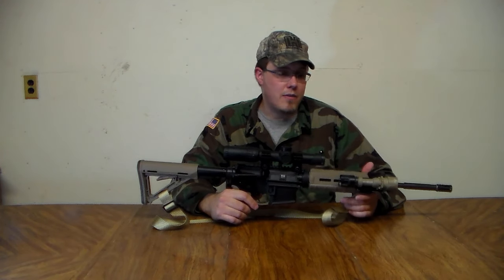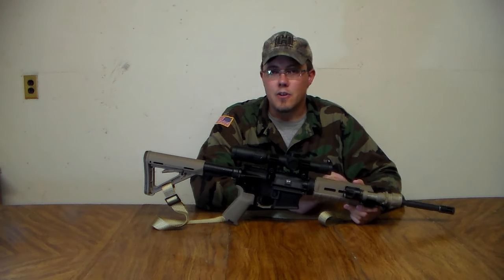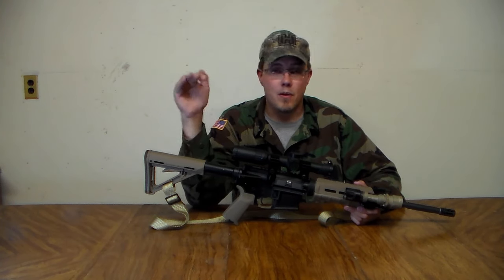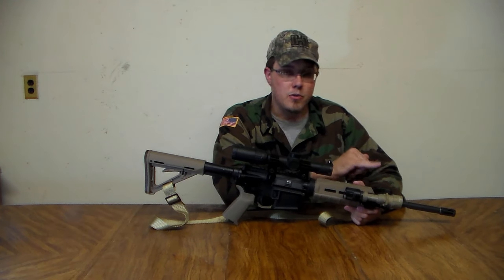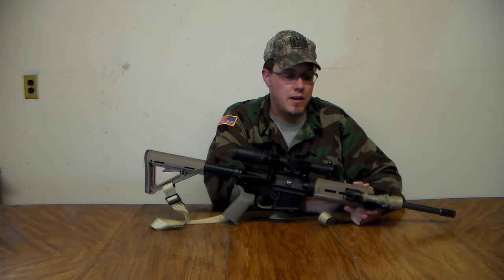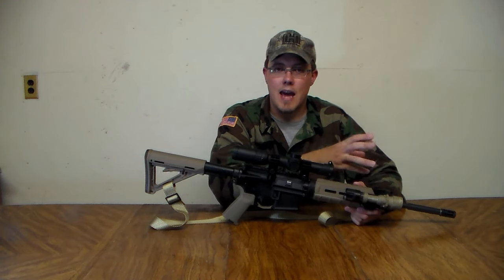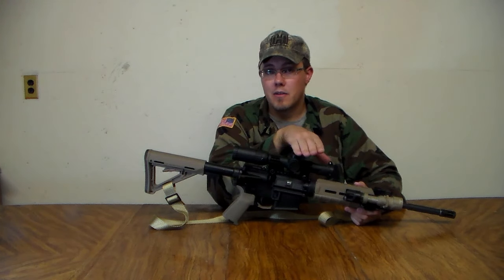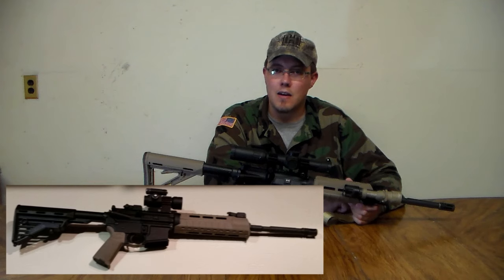The next big mistake I made was the gas block. Originally I had a low-profile rail gas block that I'd mounted my flip-up sight on. The problem was that that rail and the handguard rail were not on the same plane, so the best I could do was 15 inches high at 50 yards — and you can imagine how far off that gets at 100 or 200 yards. So I swapped it out, but I got another aluminum gas block at rail height. I could zero my irons, but aluminum and steel don't expand at the same rate, so when the gas block got hot you'd start to get a gap around the barrel. I had the Magpul SL handguard on here and got powder burns on the inside where the gas was escaping around the barrel — that's not right, so I swapped it out again.